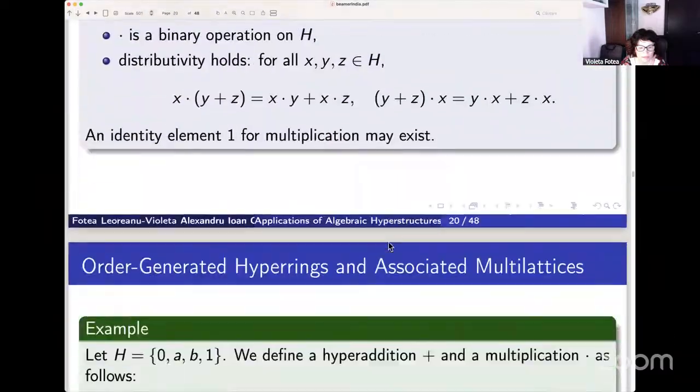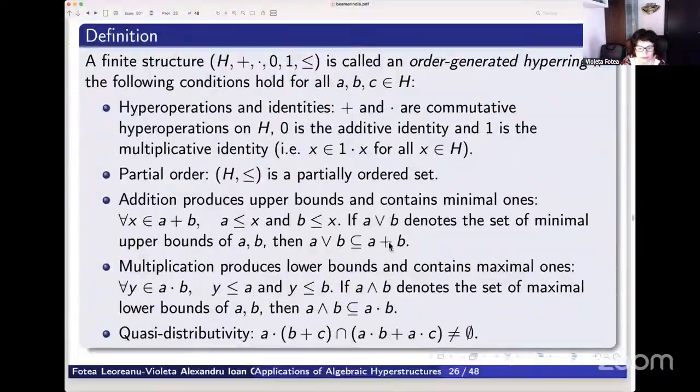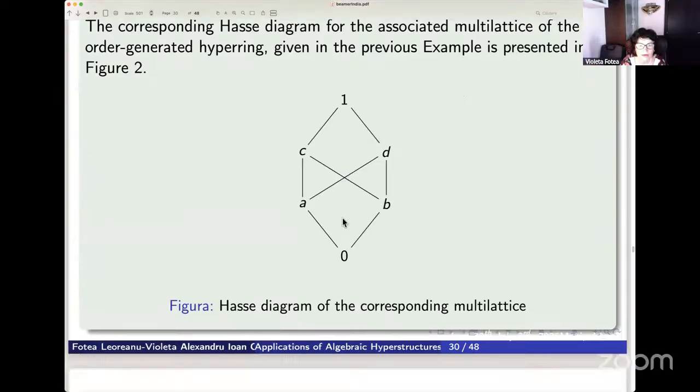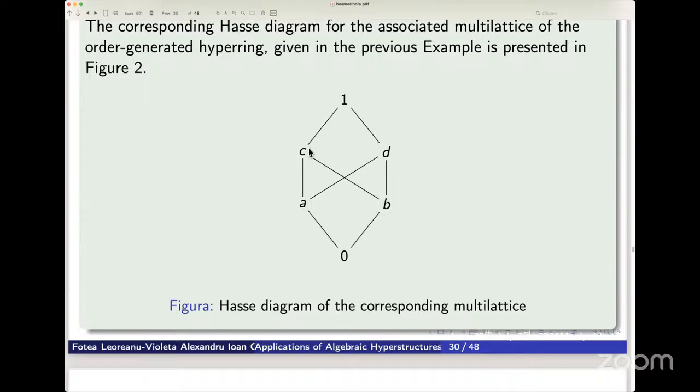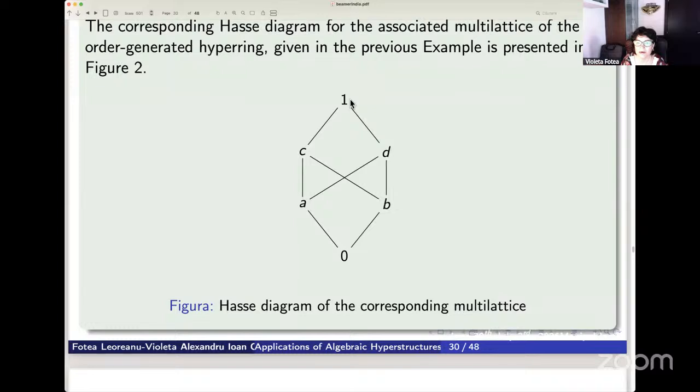Just a moment, because the diagram is very intuitive. A join B is a set CD. It cannot be any element. It cannot be 0, it cannot be 1. But if we consider a hyperlattice, they could be. They could be because it is not imposed that we talk about minimal or maximal bounds. I see. Yes. Oh, this is the difference.